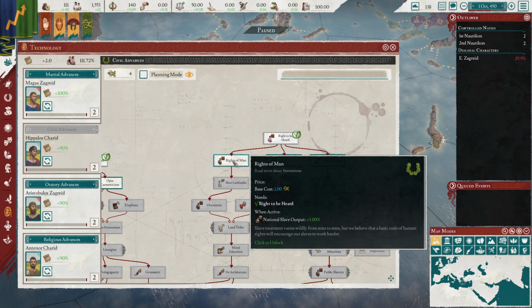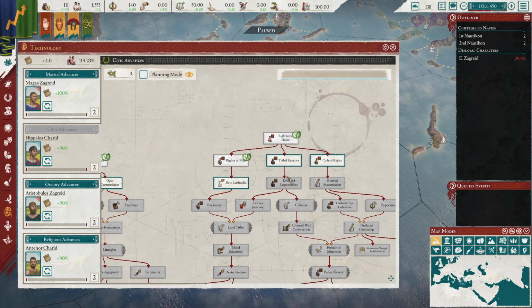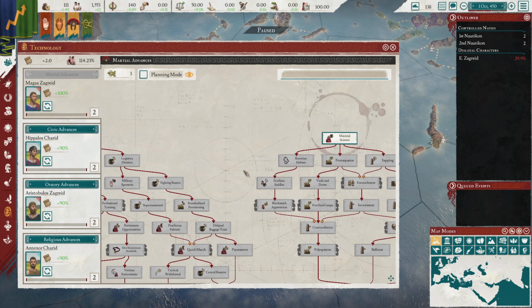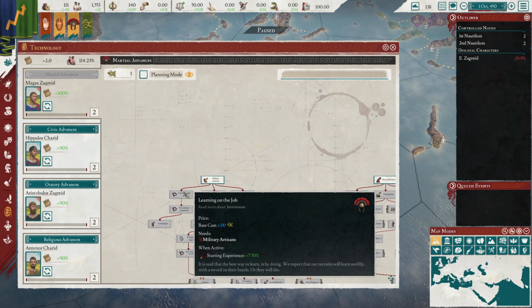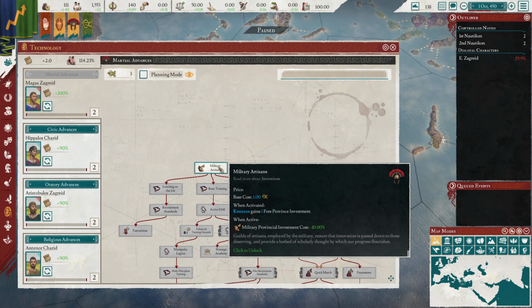That's going to increase our national slave output a little bit more. Again, that's going to help our gold flow, which is going to be quite nice. And I think that's going to be it for that section. The next thing we're going to go for is probably some military tech to help us with the upcoming war. Now, we do have some pretty neat stuff here, and I've got 3 points left, and that active drill is really nice, and it does give 5% discipline. Discipline increases the damage you do in combat, which is really nice, so we're probably going to go for that.